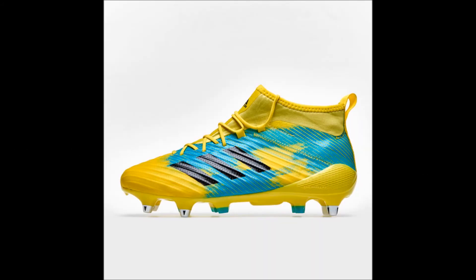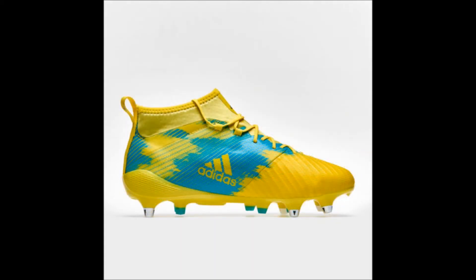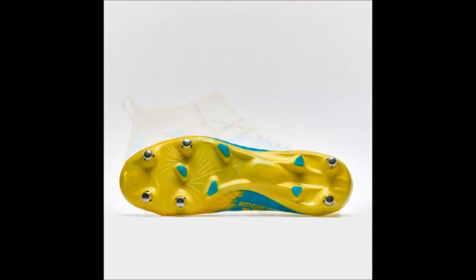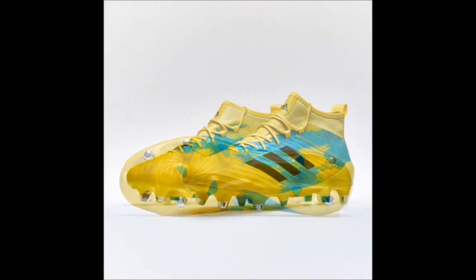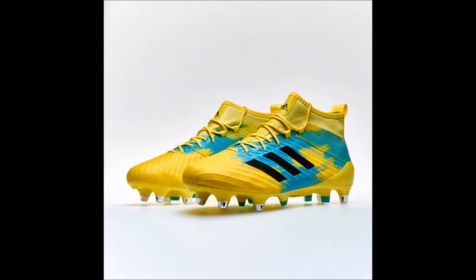If you're a backline player wanting speedy feet from lightweight boots like these, choose a pair of the brand spanking new Adidas Predator Flair SG Rugby Boots in Shock Yellow, Core Black, and Hyres Aqua. If I was a faster back and not so much of a goal kicker, then these would most certainly be for me. There is not quite so much to say about these boots, but these are certainly what I would have hoped to review in the last few years. They have a striking design that really appeals to me and bright colors that would stand out to those with poor eyesight who have trouble recognizing rugby boots from a distance.